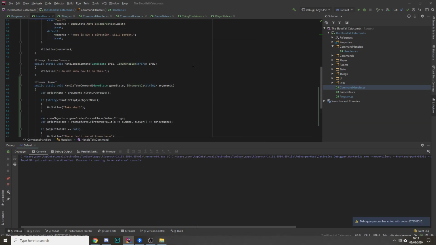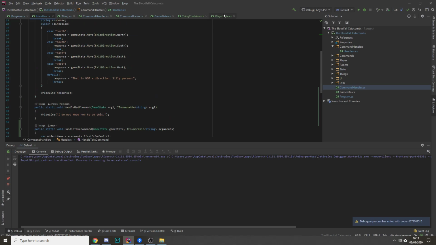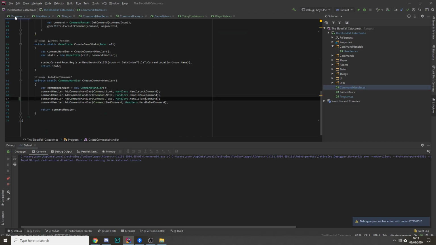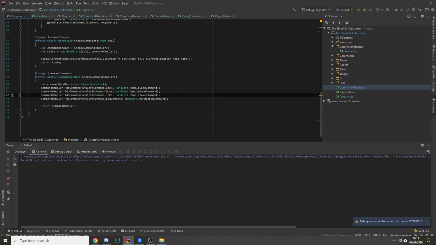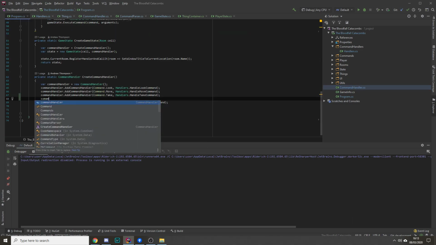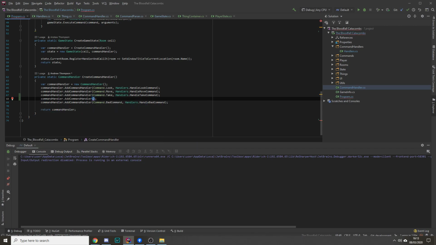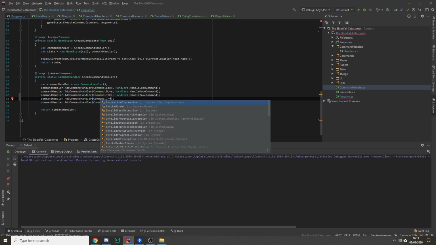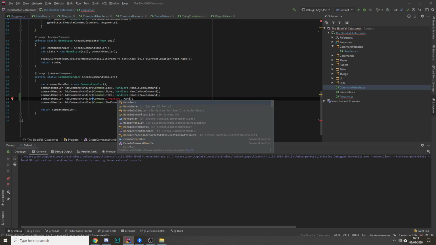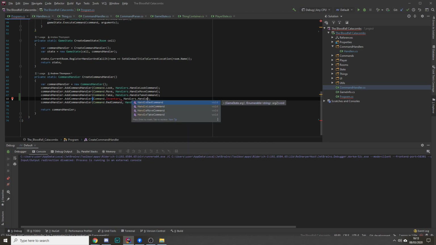Okay. Let's make another command. The inventory command. Sorry, handlers that handle inventory command.